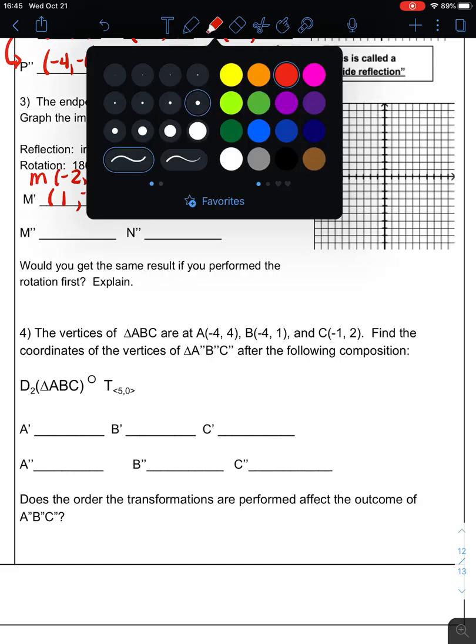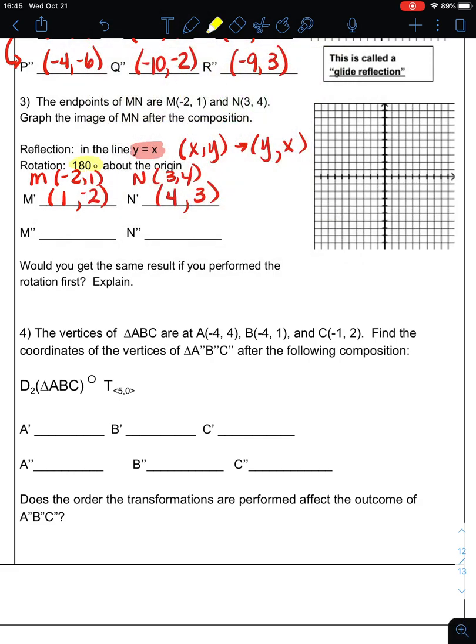Now remember, with rotations we have that little trick. You can use the rules or you can use the trick. I'm going to use the trick because it's so much easier. So we can put our points over here. M, remember, we just need to know where it starts. M prime starts in quadrant 4 and N prime starts in quadrant 1. And remember, we switch and then we switch back, or we keep the letters the same: switch, same, and then we name where it came from.